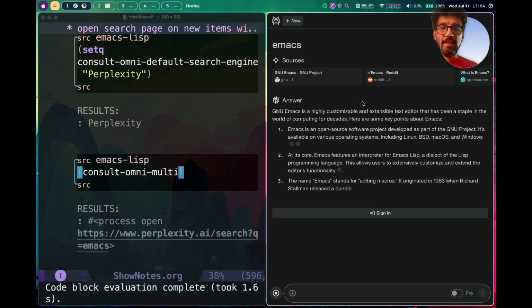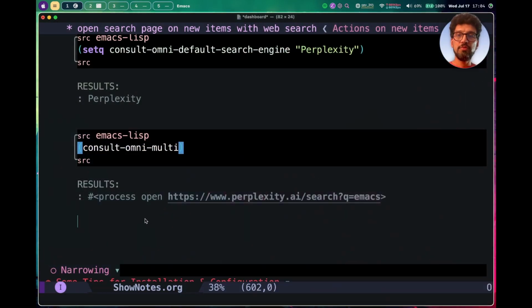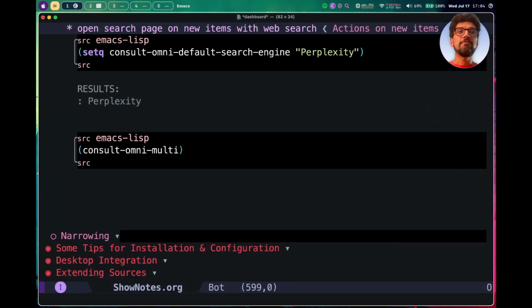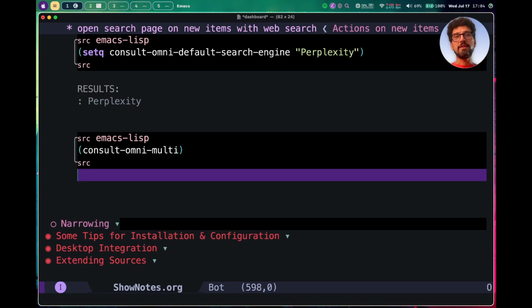So you also have a quick jump to the web browser if you're not interested in any of the results that you're seeing in your minibuffer candidate list, or if you don't want to wait for the results and you just want to directly go to the web page source, or even in GPTel.